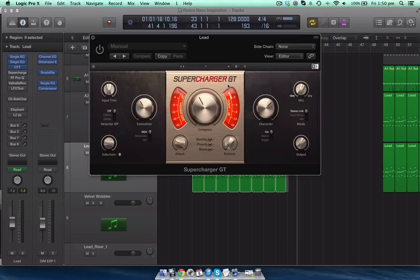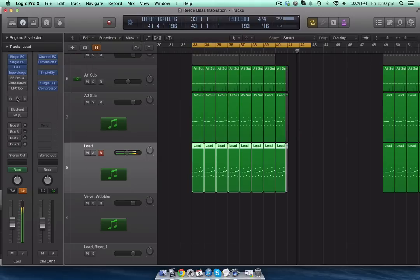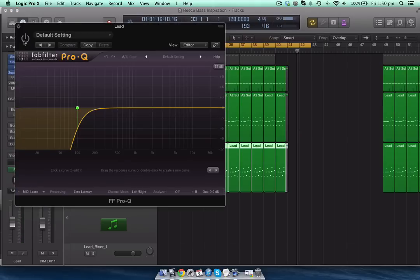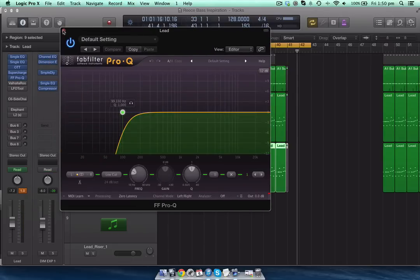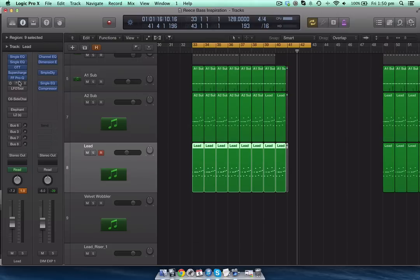So it's just a compressor again. Is this the Native Instruments compressor? So it's got some saturation and some fat character on it. It's not 100% wet, sort of backed off. And that's what that one's doing. And you can see here, this is just rolling out everything below 100. That's obviously for the lower synths to fill in that gap.